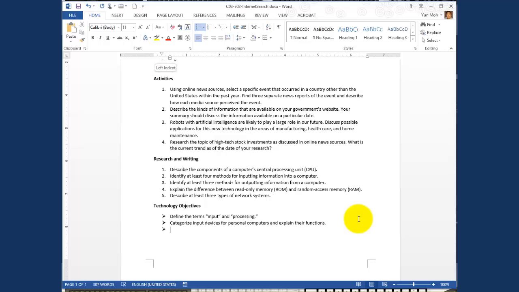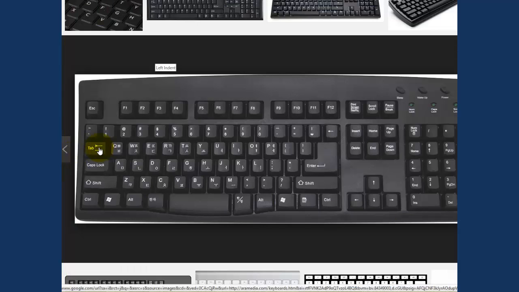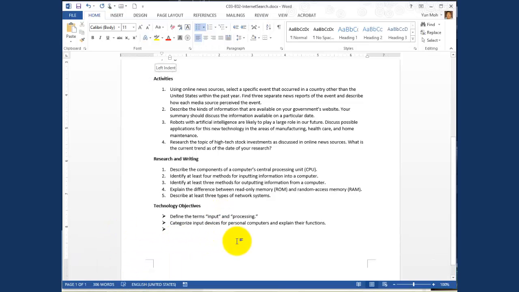So I'll get another bullet, but this time I need to have it indented. So how do I indent it? So I press the tab key. So tab key is right here, and press tab, and the bullet item, the shape changes because it's one level lower, so it automatically changes the shape of it.